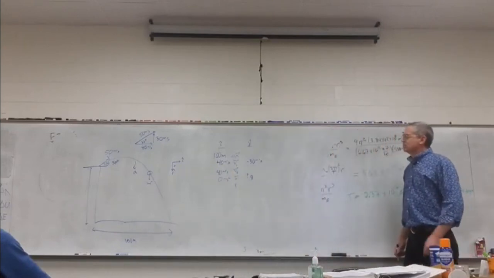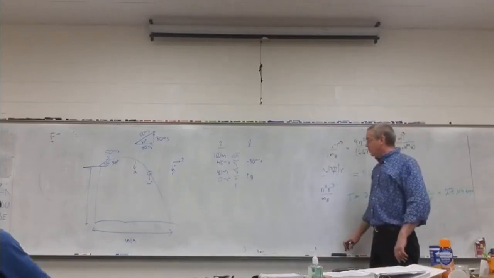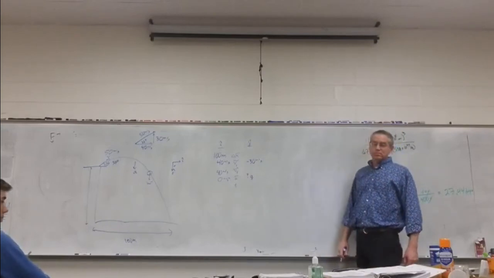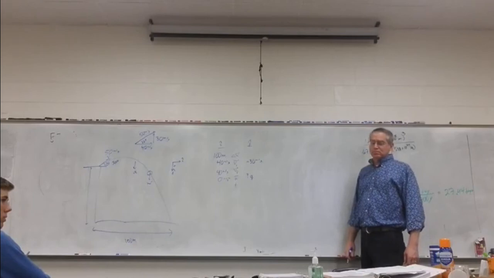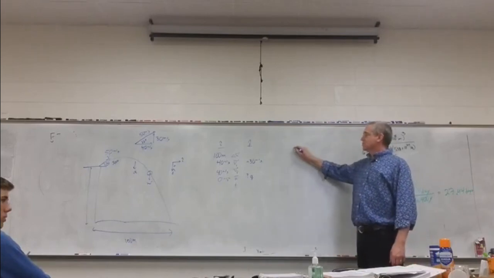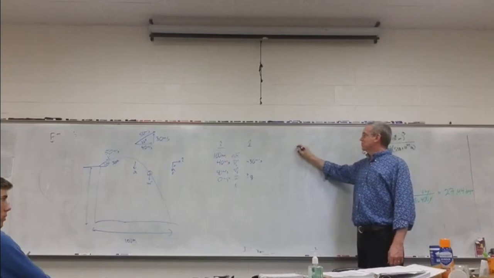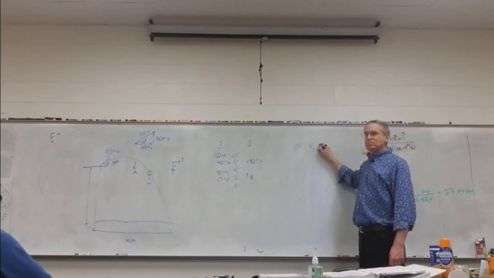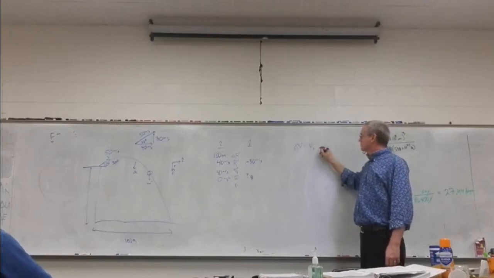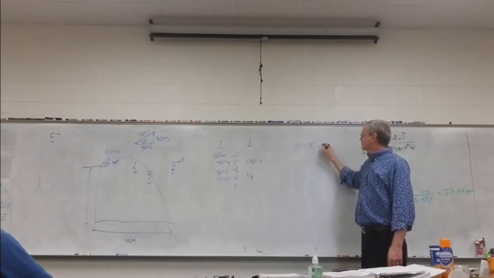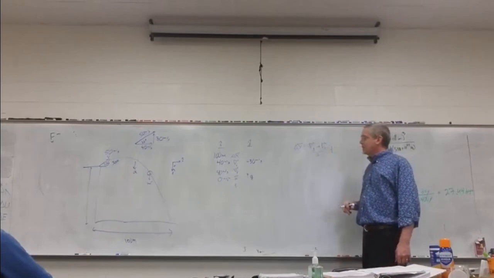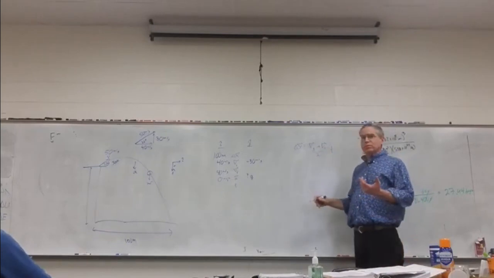You want to find time for both of them? Yep. So how would we find time? We can use the first equation: displacement equals velocity F plus velocity I over 2 times time. All right, that works because we know that they are the same. Or you could have also used, what's the other one?